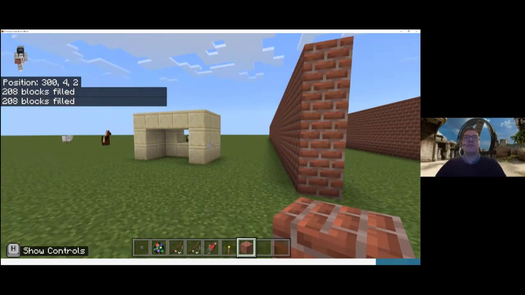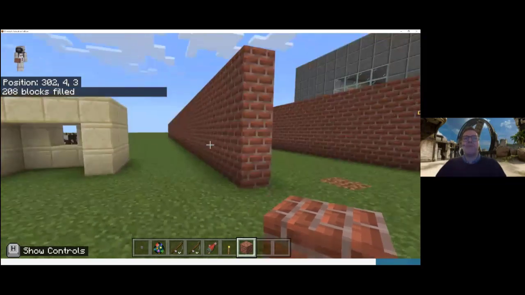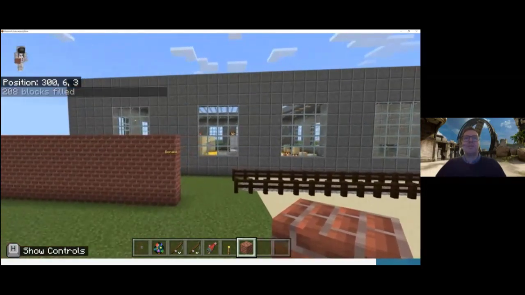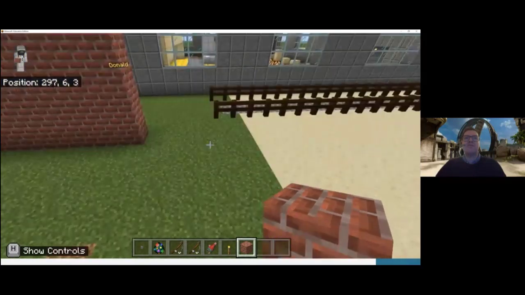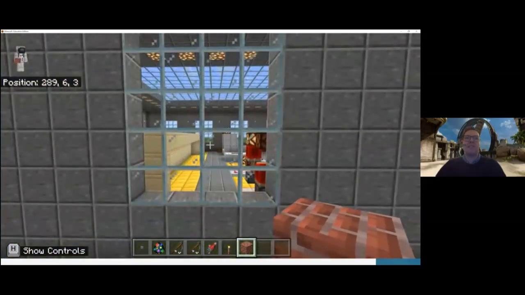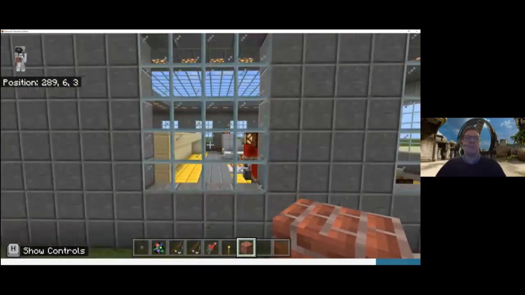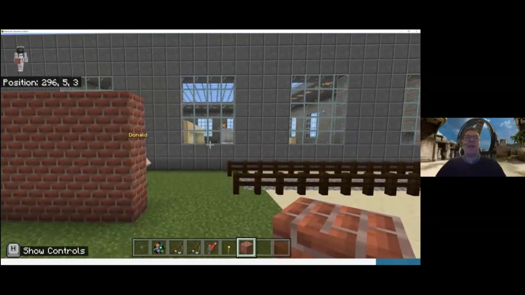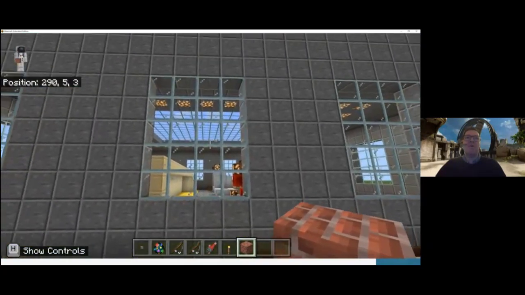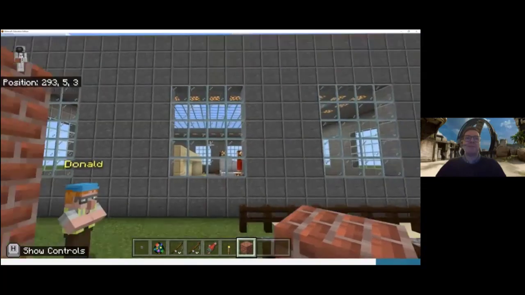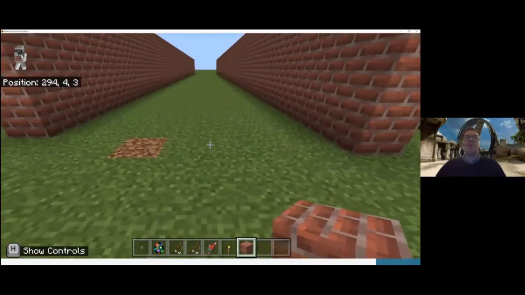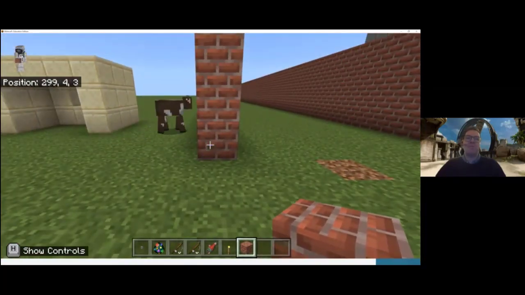But if you've done something that's really big and it's destroyed something that you've created, so for example, if I put my wall and it's gone the wrong direction, it's gone through my nice build here, obviously if I filled that with air, it would just put a hole in my build. So what I recommend you do before you use the fill command is, one, practice with it.